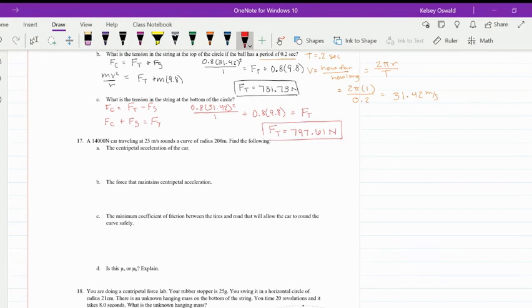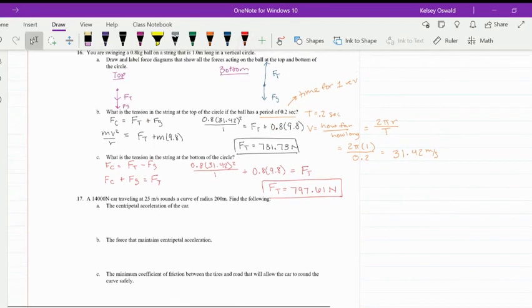Okay. And that makes sense because we said our force of tension at the bottom is going to have to be greater to make up for the force of gravity pointing the other way. Okay. So when you're doing these problems, same process as before. Always show your free body diagrams first, and then whatever forces are pointing in the direction of the center of the circle, you'll use those to find your centripetal force. So you always want to see what forces are pointing towards the center of that circle or pointing directly opposite to see which forces you'll have to add and subtract.